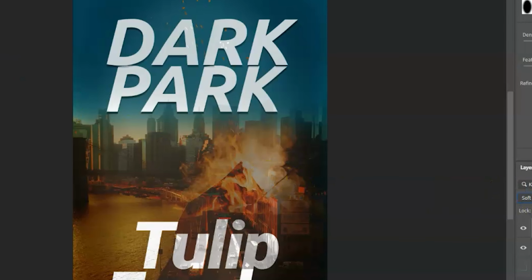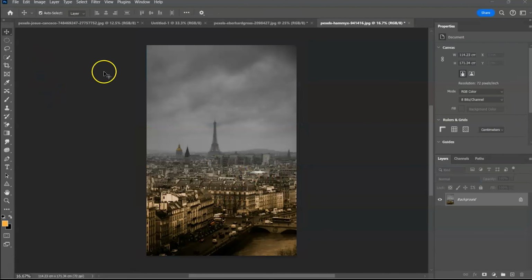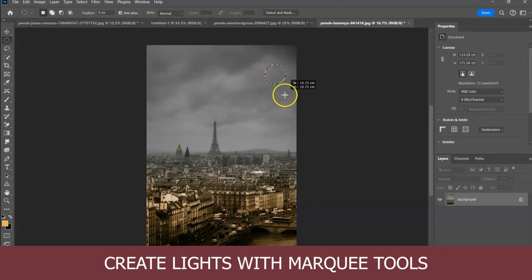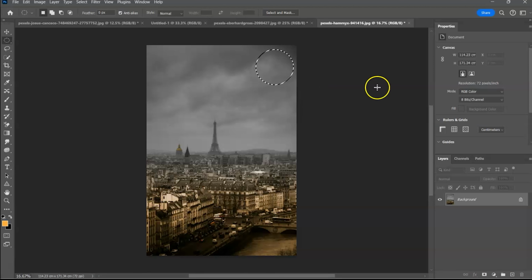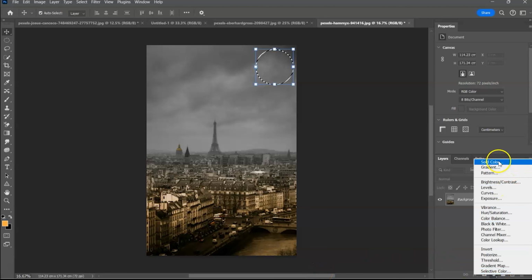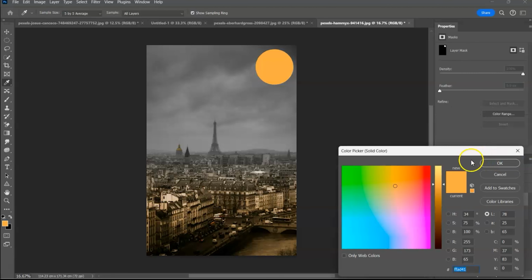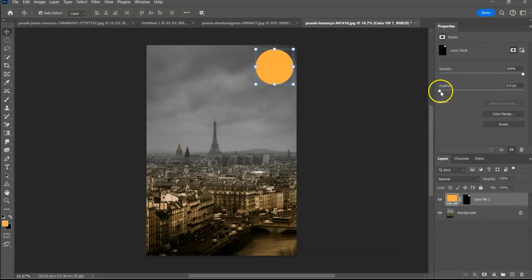And finally, we can place a sun or moon in the sky by making a selection like this. From the adjustment layer, we add a solid color. Let's add some feathers. Then change the blending mode to overlay.